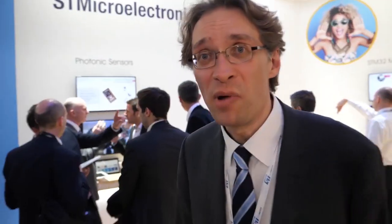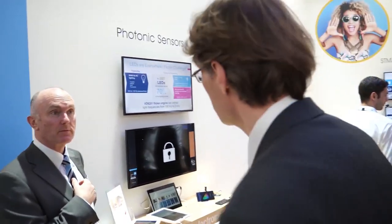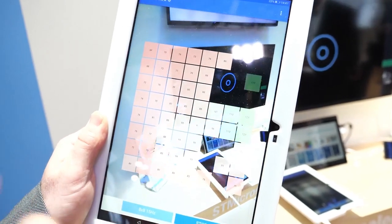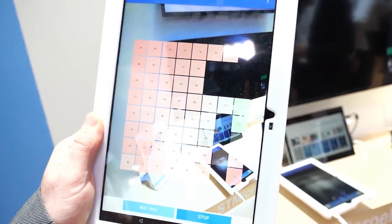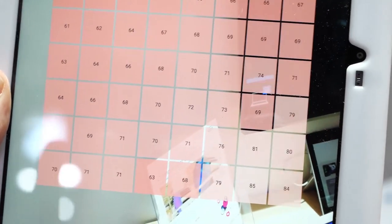Moving to the sensor part: we have brand new photonic sensors and ambient light sensing. I'm Ken from the imaging division based in Edinburgh, UK, where we make our time-of-flight sensors. What I'm demoing here is the latest generation with an 8x8 array. Each number on screen represents a range in centimeters, giving a three-dimensional understanding of the scene.